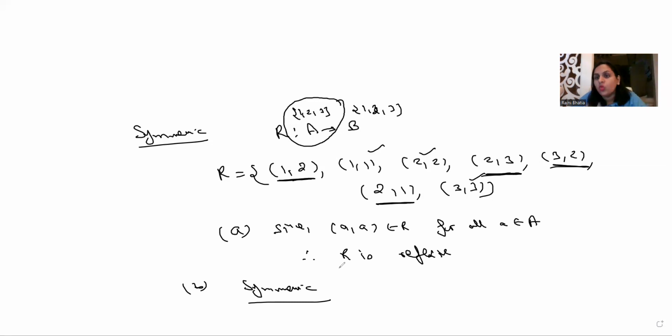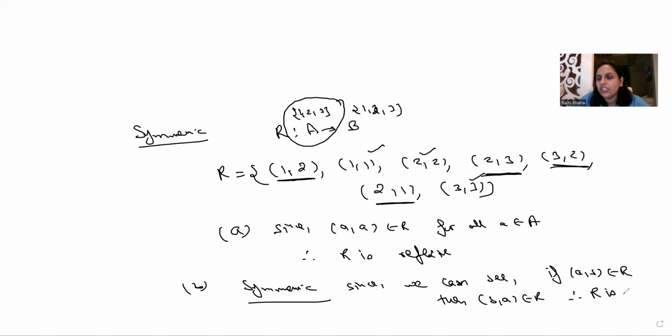जब एक चीज सिमेट्रिक होती है we have to write it generally, और जब वो चीज नहीं होती है then we have to give an example. तो यहाँ पे this is symmetric, so we are just going to write the definition. So we can say that since we can see that if (a, b) belongs to R, then (b, a) also belongs to R. Therefore, the relation R is symmetric.